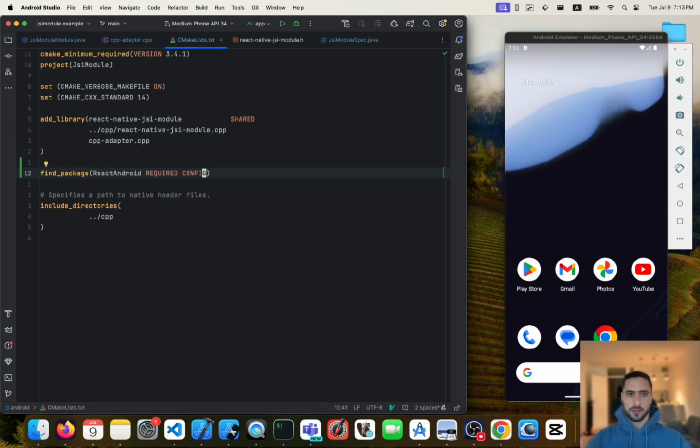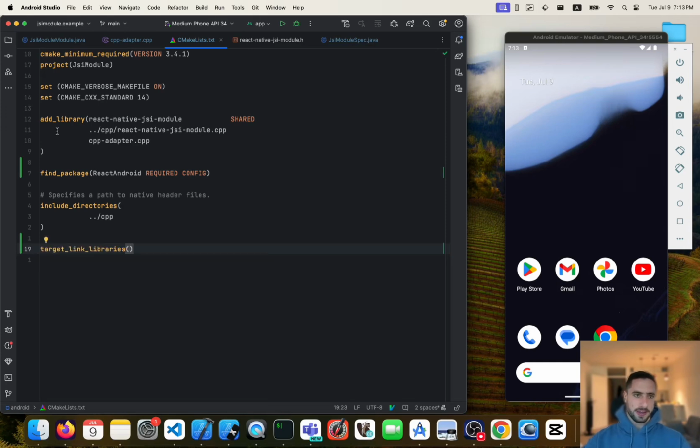And as I said, if you don't know what CMake is, it's basically just a build system, the thing that manages C++. When you want to build a C++ project, you'd usually use CMake, right? And a CMakeLists.txt is where you configure CMake. Anyways, first we're looking for React Android, and then we need to say target link libraries.